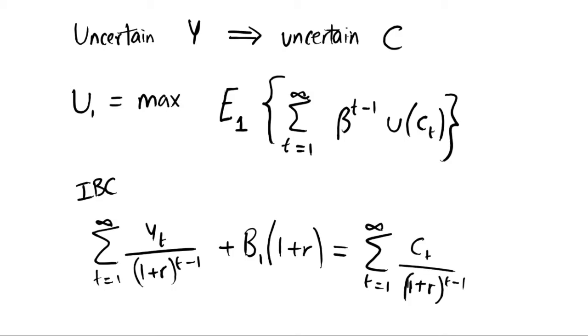Okay, so this is what we're maximizing U1 subject to this intertemporal budget constraint. So we've done that before, where we derived the Euler equation in a previous video, check that out if you haven't. So I won't go over the method for that again, but this is pretty much identical method to that, but now we're maximizing with respect to expected values in future periods. So we just have a first-order condition where we're taking derivatives with respect to each period.